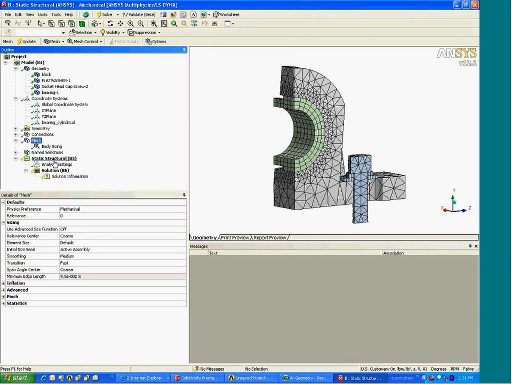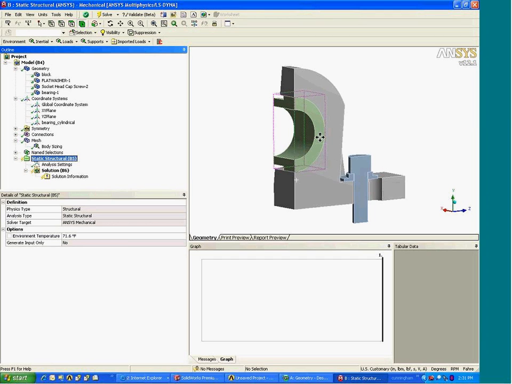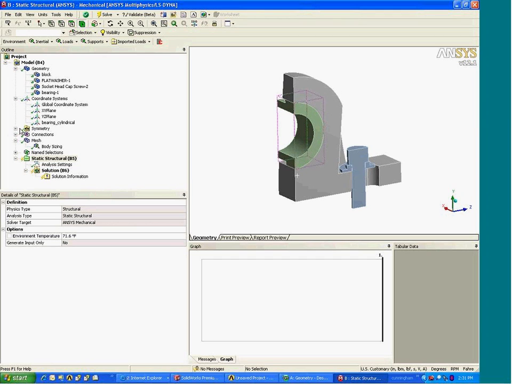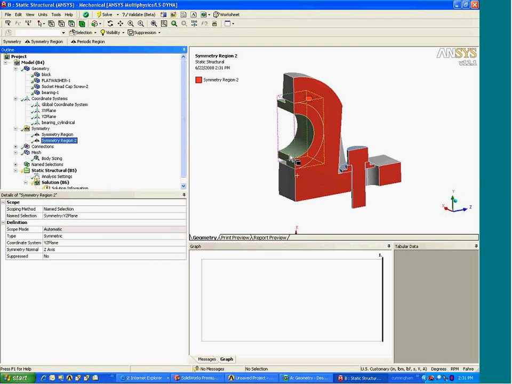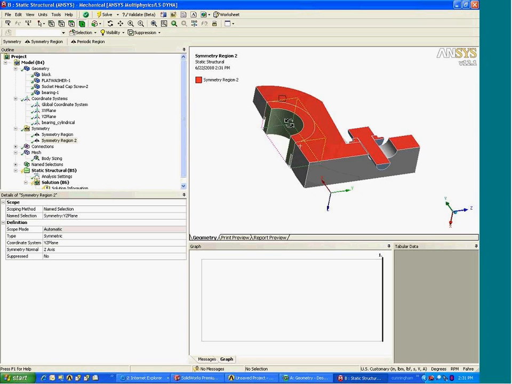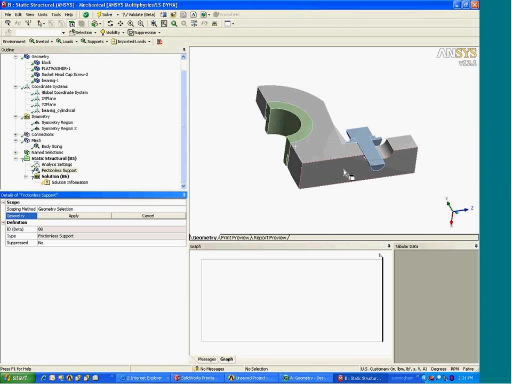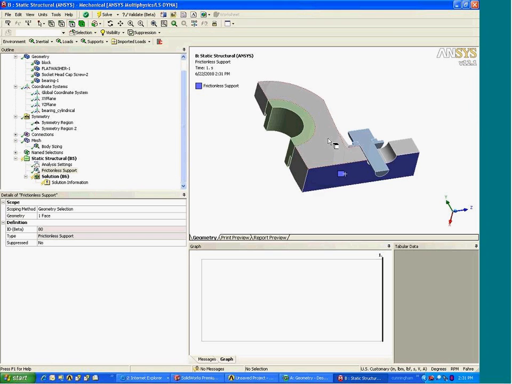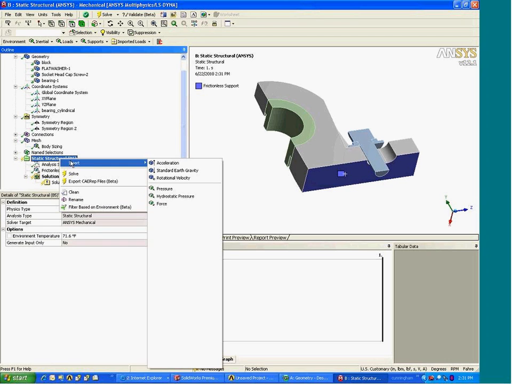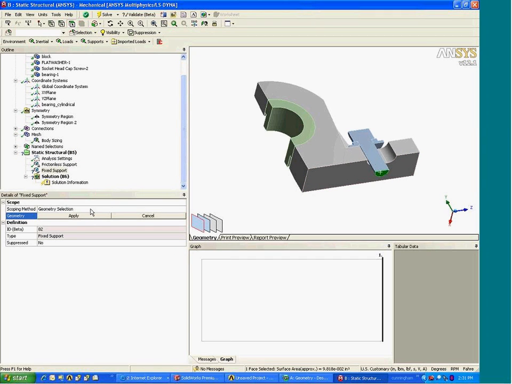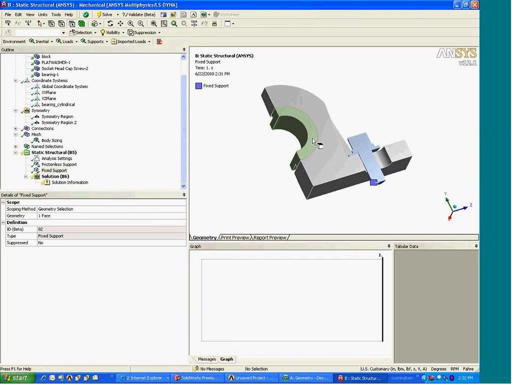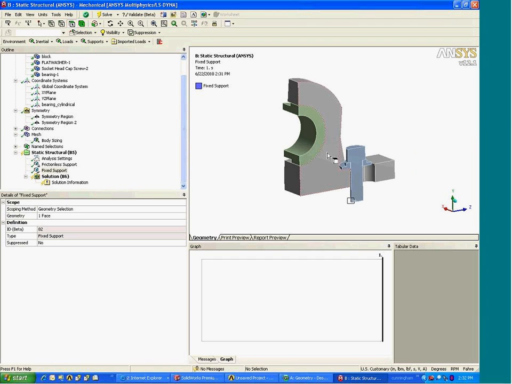solution. So we're going to come down to our structural analysis folder, and as we mentioned before, we have symmetry boundaries on these two faces as shown, but we need to constrain this in the vertical direction. So I'm going to go in now, and I'm going to insert what's called a frictionless support on the bottom of the block. And then I'm going to apply a bolt pretension. I'm going to make the assumption that we're bolting this block down onto some rigid block. So I'm going to apply a fixed constraint to the bottom of my bolt. So that will act against the bolt pretension to pull the bearing down onto this rigid part that we're assuming exists beneath the bearing itself.